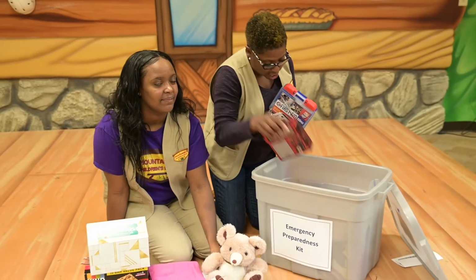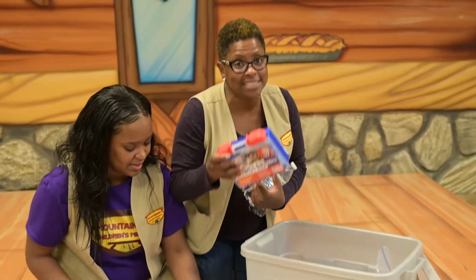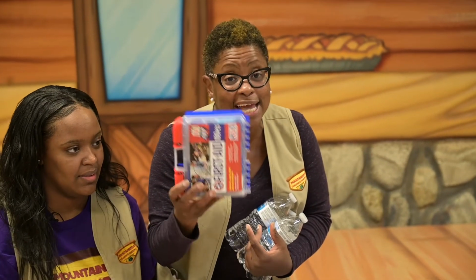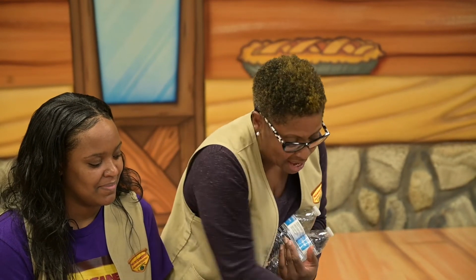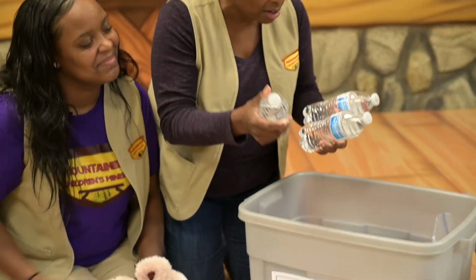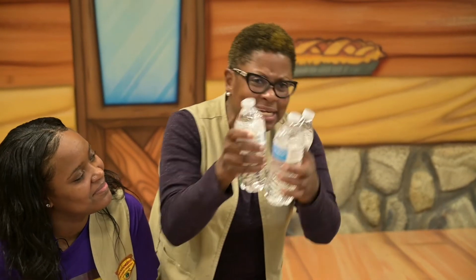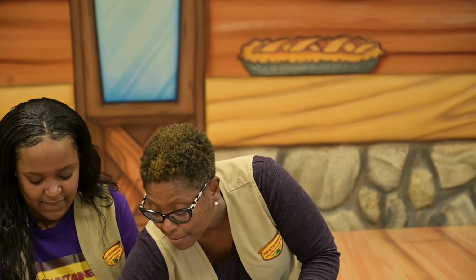Yeah. So this is gonna go in the box. Along with my batteries, I've got a first aid kit. You need a first aid kit in case you get hurt. You'll have Band-Aids and alcohol wipes and everything. And then water. You need lots and lots of water in an emergency, because you might lose power, and you just need a lot of water. And then you need Kleenex to clean up your mess from your snacks.